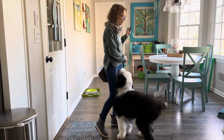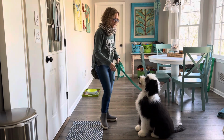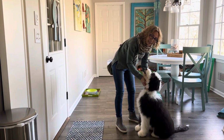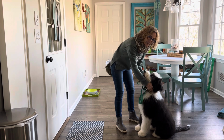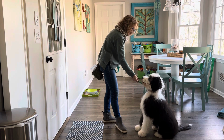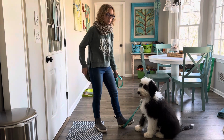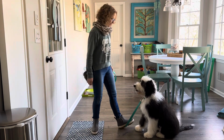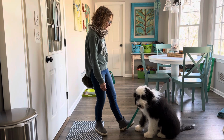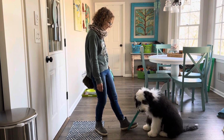By the way, every time you change something about what you're doing, they are very visual. So she's watching everything. It's not just about the leash. She's watching where my hand is, how I hold my body, what the leash is doing. She's noticing all of that. So every time I change something about what I'm doing, it throws her off a little. It changes the picture, so to speak. So she has to figure out what do I do? How do I get that food? What does all this mean?